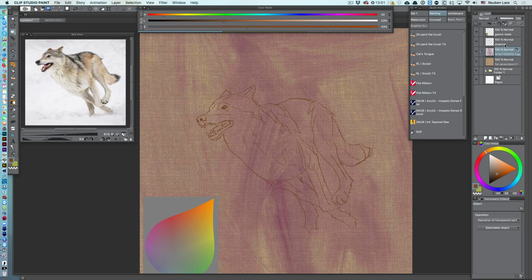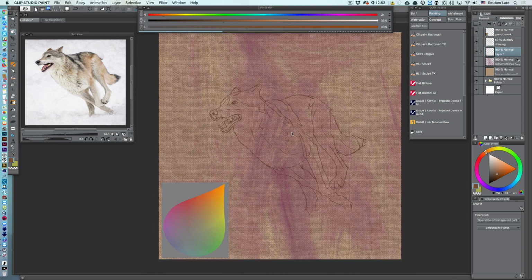All right. Taking my drawing, I'm going to put that on multiply, and I'm going to paint under my drawing for a little bit, and then on the second half I'm going to paint over my drawing. Good, so got myself a nice paint layer, and I think the first thing I want to do is just lay down a little bit of color here. That's my sculpt brush, I didn't want that. Oil paint flat brush, okay.